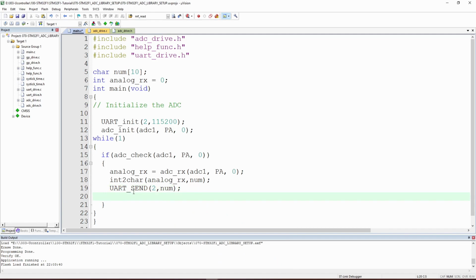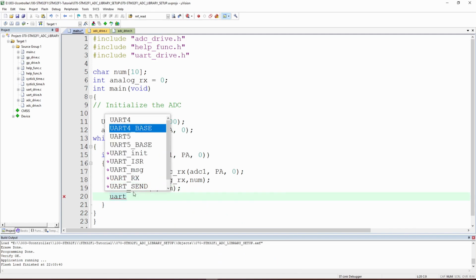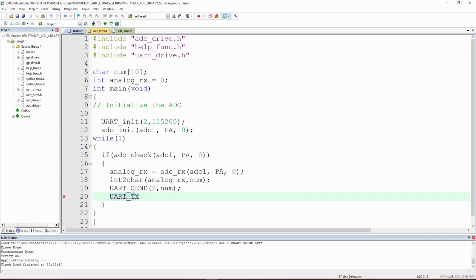After that, we add a new line using UART2 and just 1, like this. Oh sorry, I always have this confusion on this one. Okay, that should be good.